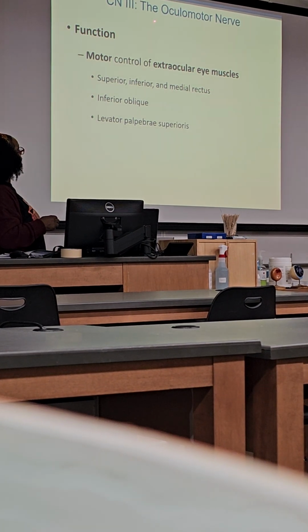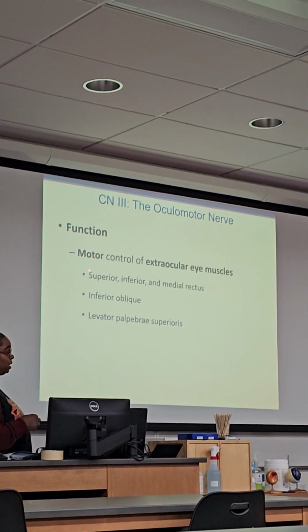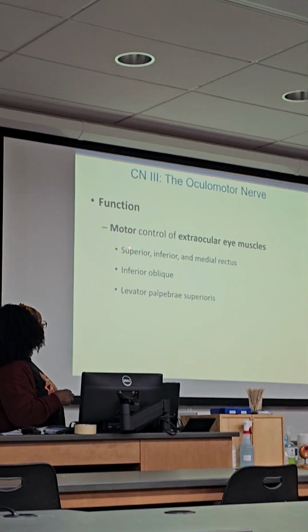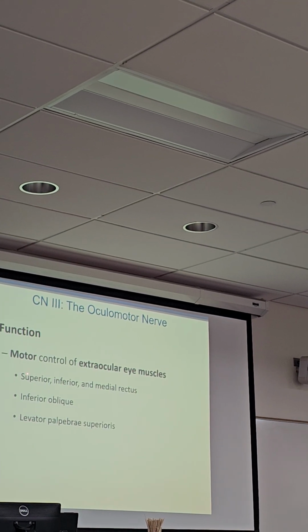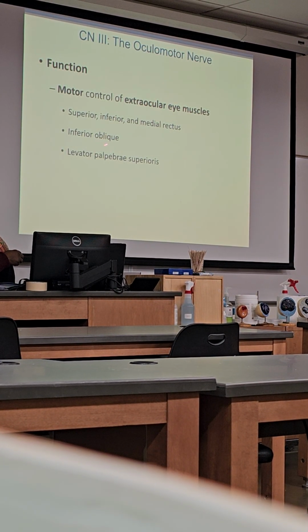Cranial nerve 3, the oculomotor nerve, is straight motor control. No sensory information on this one, only efferent, E for exiting the central nervous system, going out to innervate muscles. Motor control, in particular the extraocular eye muscles that we covered. Which ones? Superior, inferior, and medial rectus. Remember those? As well as inferior oblique and the muscle that lifts our eyelid, levator palpebrae superioris, the top eyelid. So these all get innervated by cranial nerve 3, the oculomotor nerve.